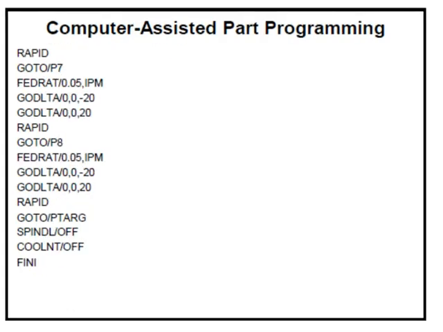And finally you have to say go to the P target. After doing all the operations, the tool has to go back to the target point, spindle has to be off, coolant has to be off, and the program is finished. It has been defined in the end of the program.